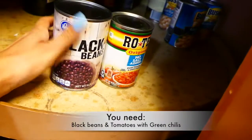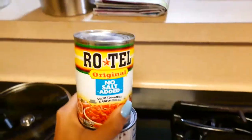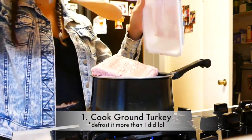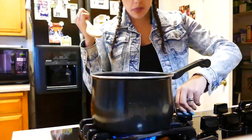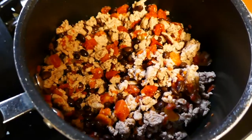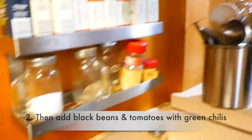Here, so here are my other ingredients, the black beans and some tomatoes. I really like the ones with green chilies because that's what my old boss told me to do and it did add a lot of flavor. It's not that spicy. I mean, if you really don't like spicy, then don't eat it, but it's not that spicy, so I would add it. Then you're going to add in the tomatoes and the beans once the meat's all cooked. You definitely don't want to forget.